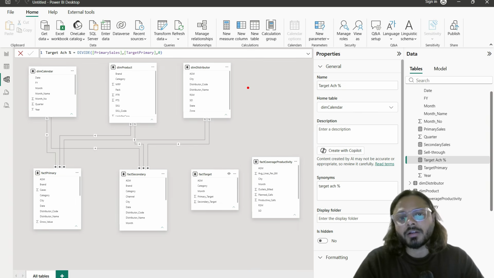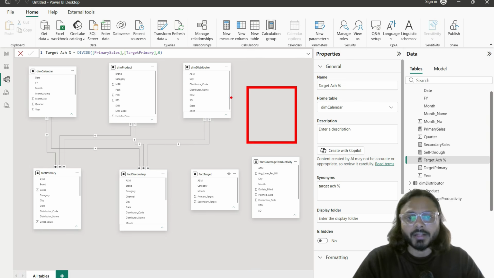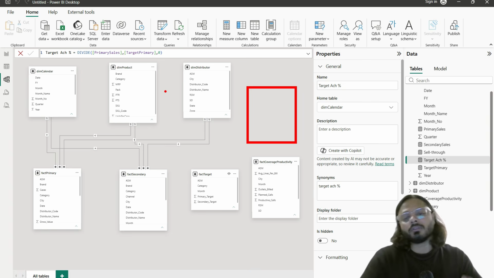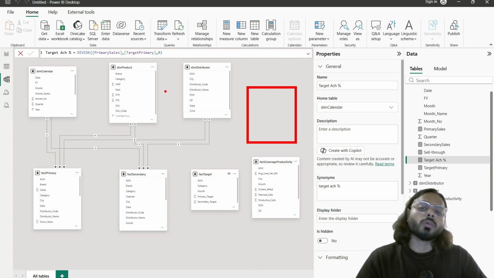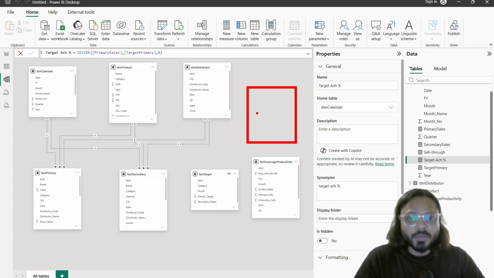We have to create a supporting table, a bridging table between dim product and fact target. That is something you will learn once you start from the beginner level. You try to create this complete Power BI report and then move towards creating a bridging table. And of course, that is the right way.